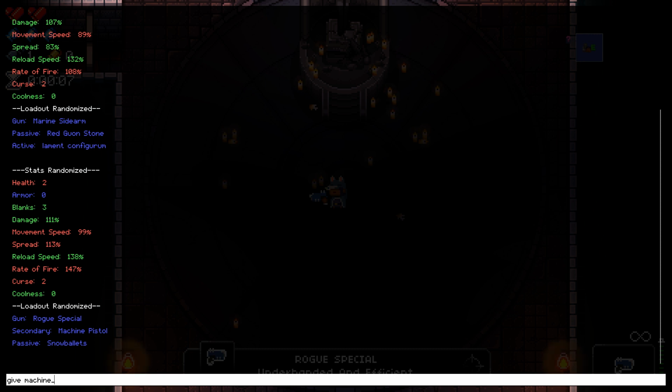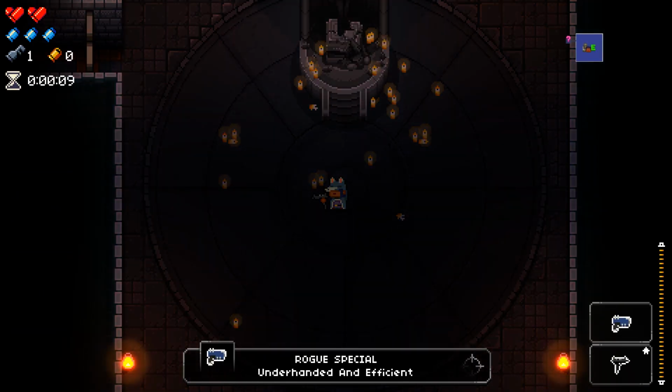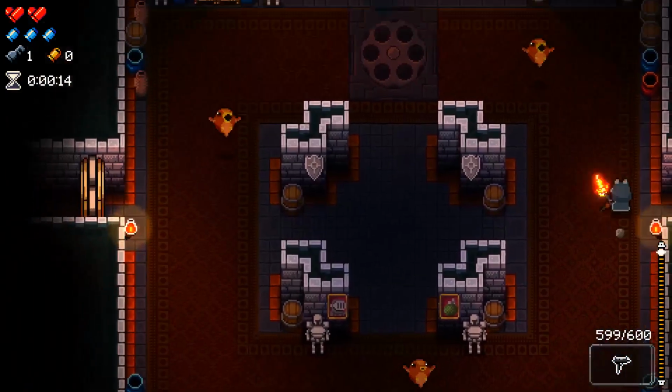Machine pistol. There we go. And there we go, we have that now. And that'll be our starting items. As you can see though, we will start with snow ballets as it says we would, and we'll just sort of get on with this.